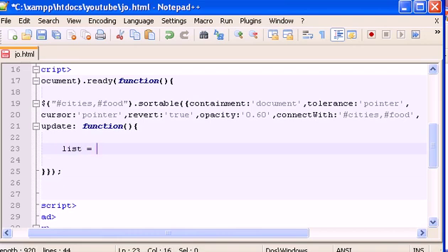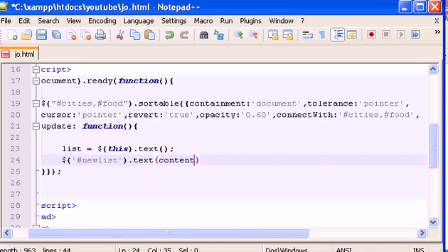It's going to be equal to this dot text, and in here I'm going to type grab new list dot text parentheses and content.